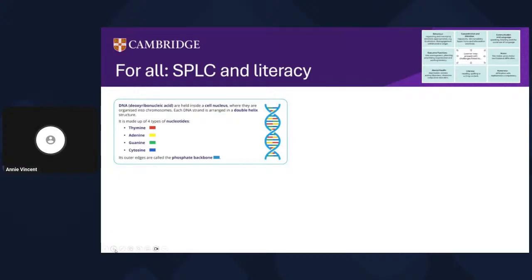Now, in the example on screen here, we can see a little bit of written content about DNA, and then we've just got the visual of the double helix next to it. But that would be so much better supported for all students if there's maybe a 3D model in the classroom, or some kind of puzzle that they can put together to actually build a double helix, or a video or some kind of audio description that they could listen to. It's just offering them different ways to access the same information.